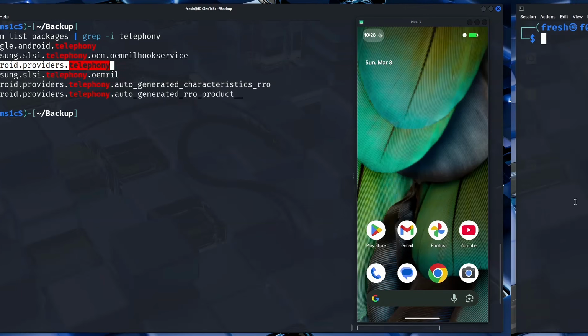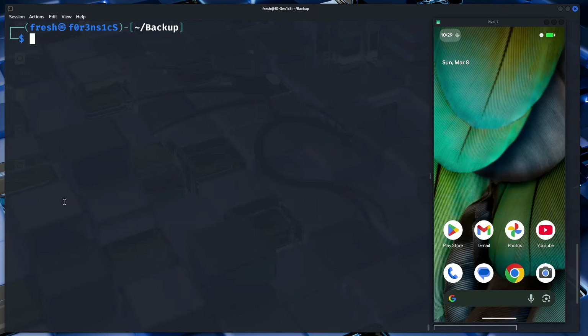database data. The command is going to be as follows: adb backup followed by -no-compress followed by the name of the package. Here is the name of the package. So we're using the Android Debug Bridge to create a backup of a specific Android app's data. We're specifying -no-compress. Normally ADB compresses the backup.